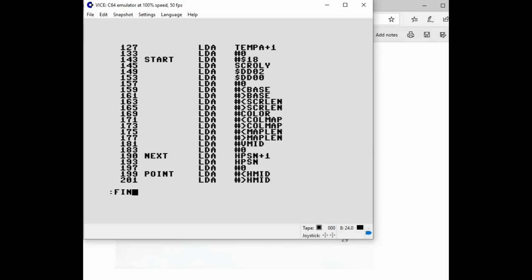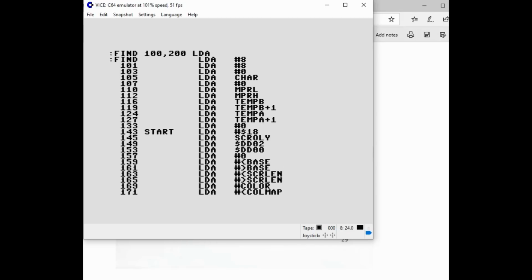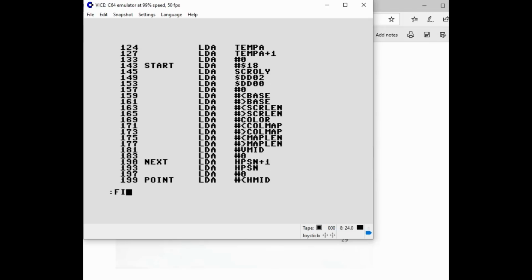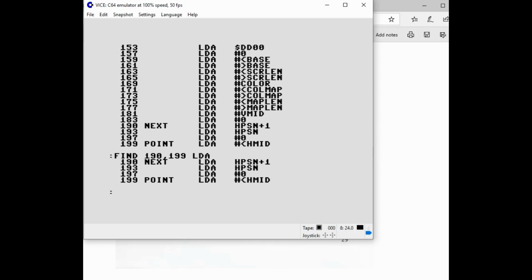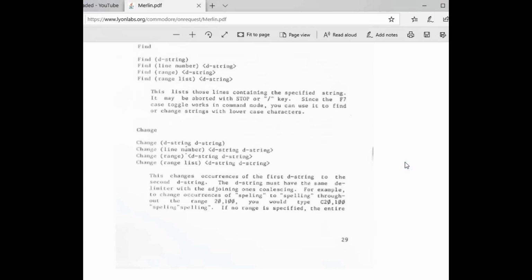If you say find 100 to 200 LDA, it just gives them in that range. Find 190 to 199 LDA just gives you the ones in that range. That could be useful if you're trying to look for something in particular.